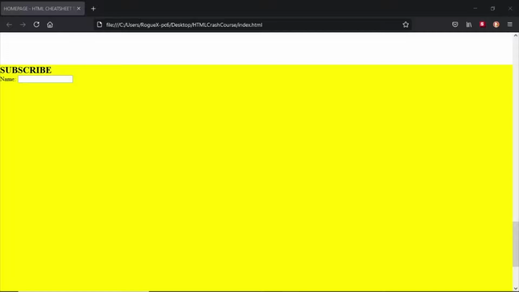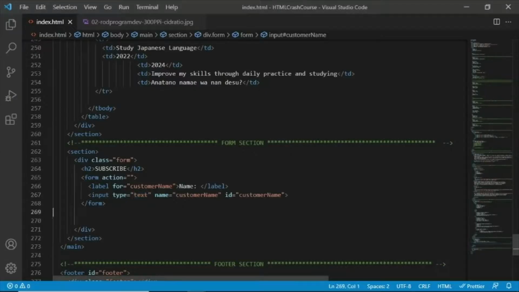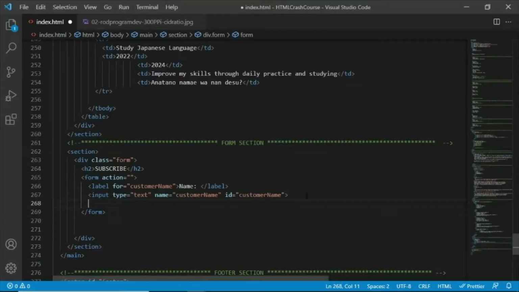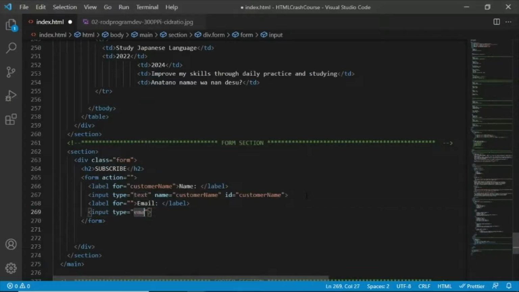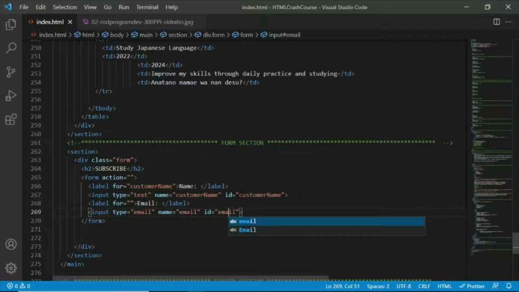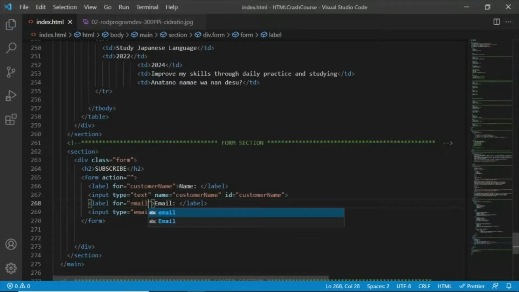So let's go back to our code editor here and create another label, and we'll be putting the element content email, an input type email, a name attribute of email, and let's have here an ID of email, and of course we would also want to put email here.